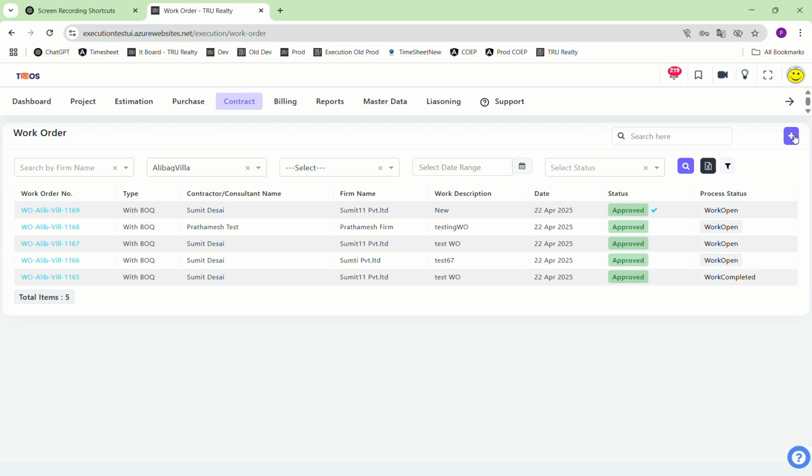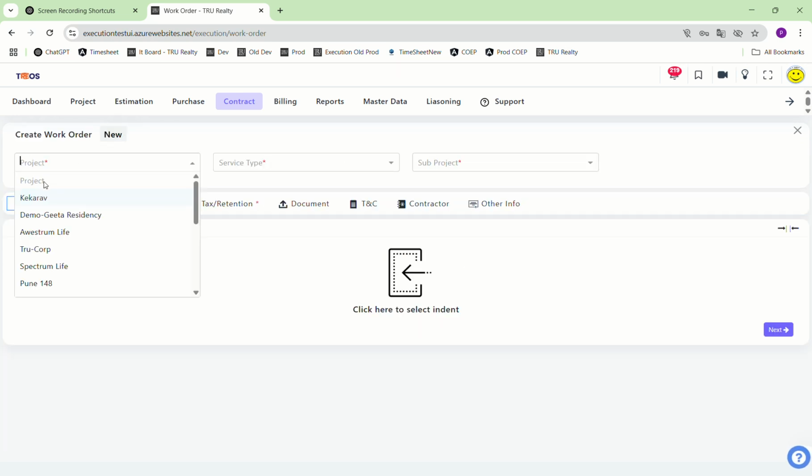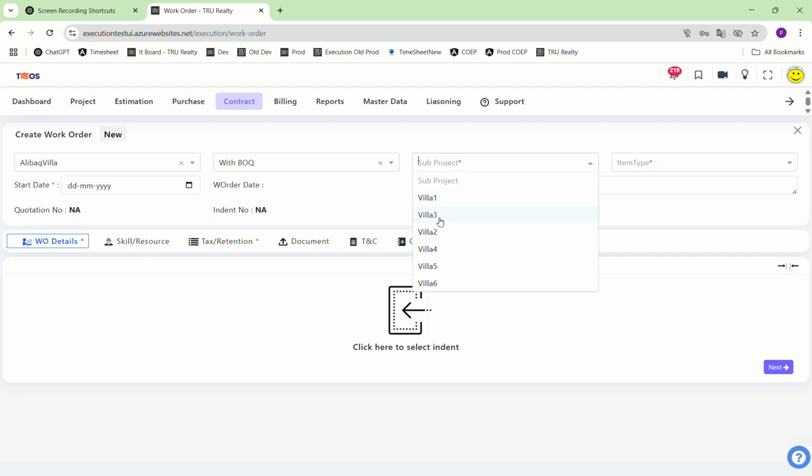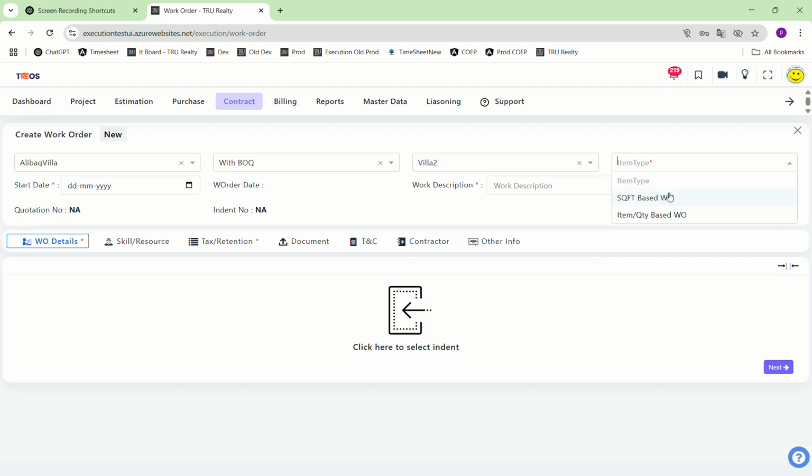To create a work order, go to the work order section. After that, select project and sub project. Select an item type, that is square feet based or item based.